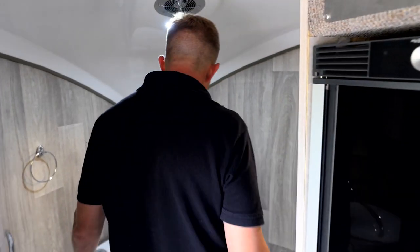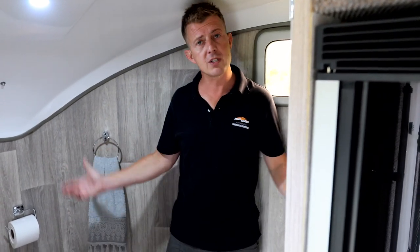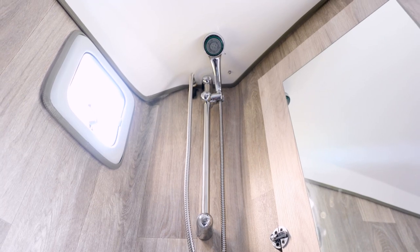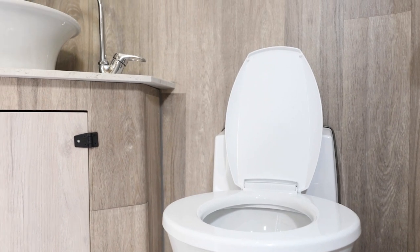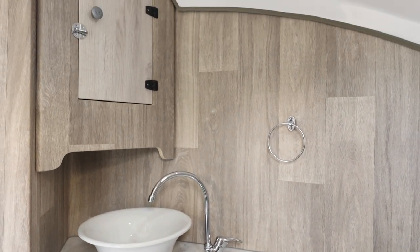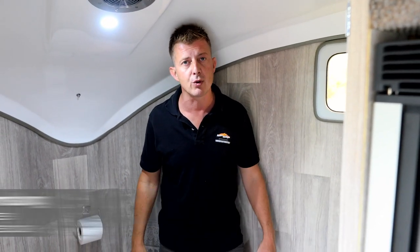I'm going to take you into the ensuite bathroom of the Moby Lodge. You'll immediately notice all the space available. There's a hot shower to your left, even with a nice view of the bushveld while you're having your shower. We've got the toilet on the right-hand side and a ceramic basin. The fact that this ensuite bathroom is inside the Moby Lodge — so you do not have to go outside in these untamed areas — really makes it a very nice feature, and truly beyond comparison in terms of space for an off-road caravan bathroom.